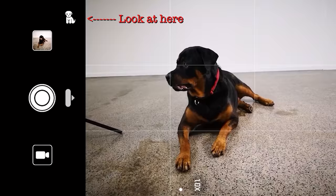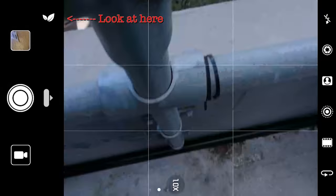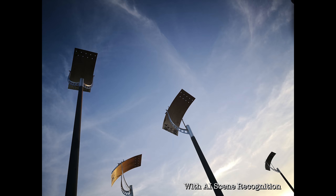The Kirin 970 chipset on the Mate 10 Pro includes a dedicated AI chip. Huawei uses it for various tasks, including studying your usage pattern to optimize performance, and in the camera to analyze and recognize the scene you're shooting. Once the camera identifies the scene — within about half a second to one second — a small icon appears in the camera app indicating what it detected, such as a dog or a cat, and it automatically adjusts camera settings for the best-looking output. Sometimes the change is subtle; sometimes there's quite a noticeable difference.